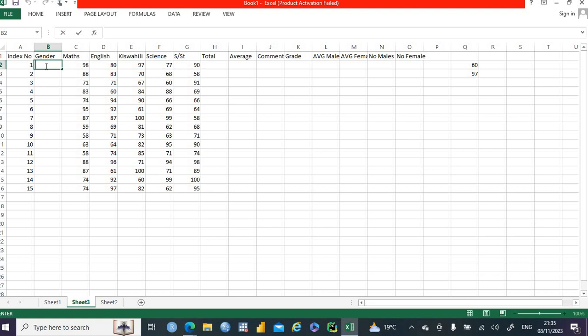Otherwise, it's a female. Now you can even have a feel of what I'm going to use. I've just said if, so it means you're going to use the if function. Does anybody have an idea of how to do it?